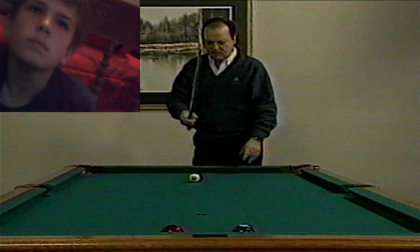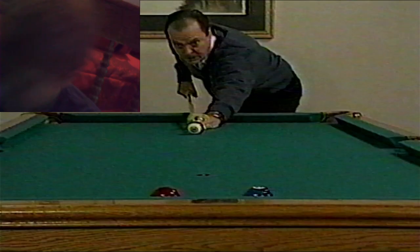First I'm going to put no English on the cue ball, and I'm going to aim the stick right between those balls and the cue ball.